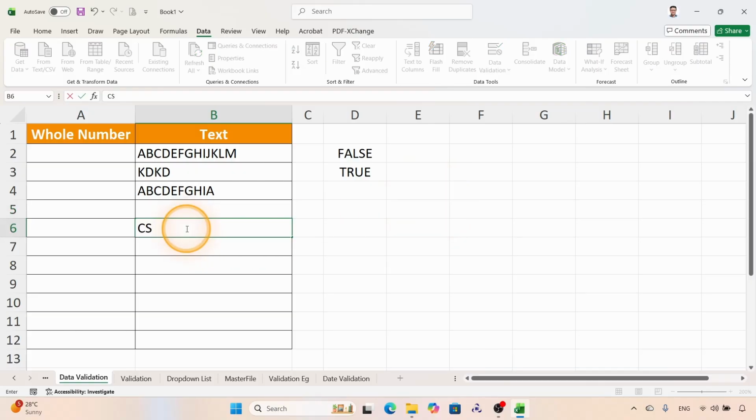Suppose we want a part code. You analyze this, the first two letters. Whenever a part code is entered, we want this format. Suppose the first two letters should be uppercase letters and they should be characters, then the next three should be numbers, and the total should be 5. So we want to find out the length here also, and also we have to extract the first two using a function. The last three we have to extract, and also we have to check whether the total number of characters is 5, as we checked here.